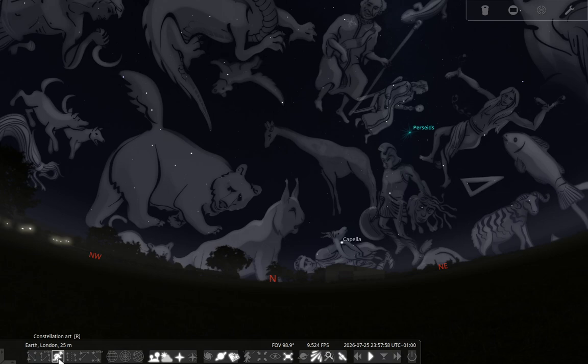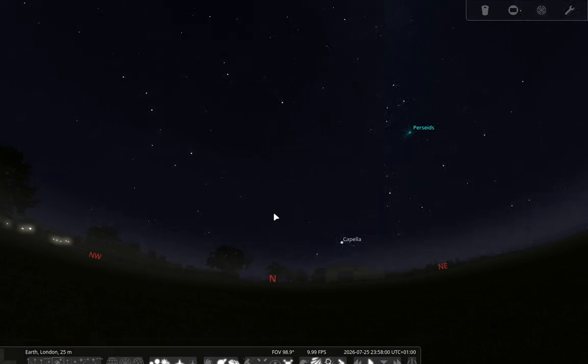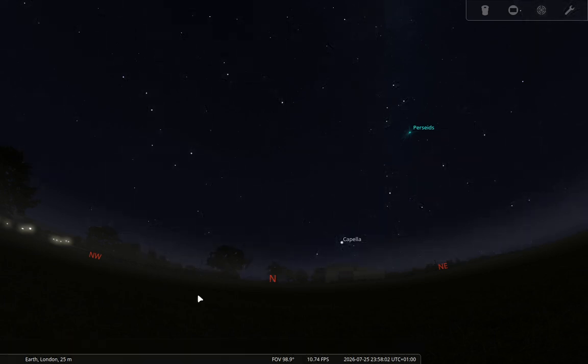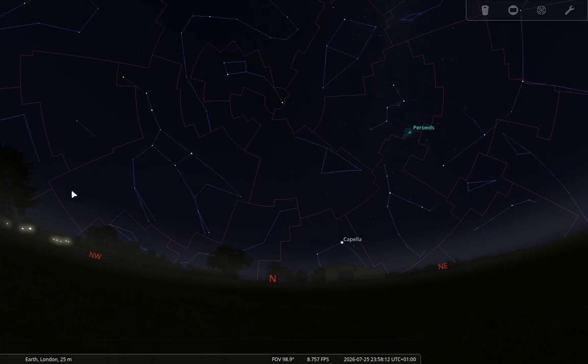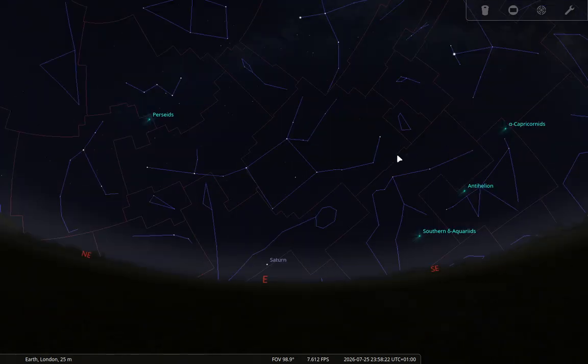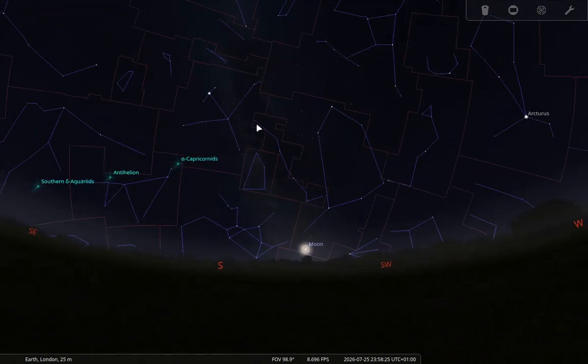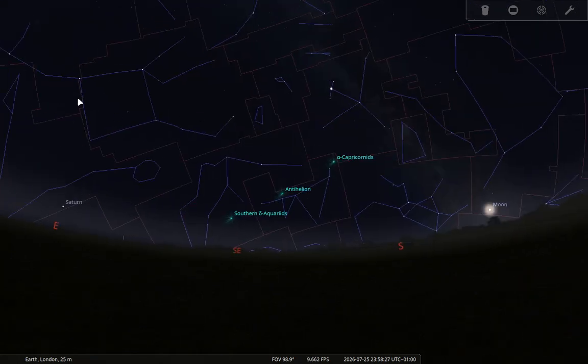We can just turn that off until we've got the stars showing there. And the other thing we can do is look at constellation boundaries. If you turn on your constellation lines, you will also see that they have a map that cuts up the sky like a puzzle piece in each of the constellations. Isn't that an amazing subject?